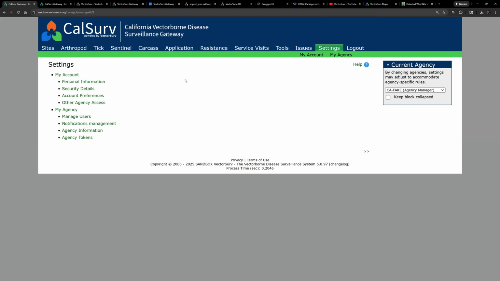The previous information was all about you as the user. When you are logged in using your username and your password, what information is related to you, the person. This next bit of information is about your agency. Who do you work for and who are you representing within the system?